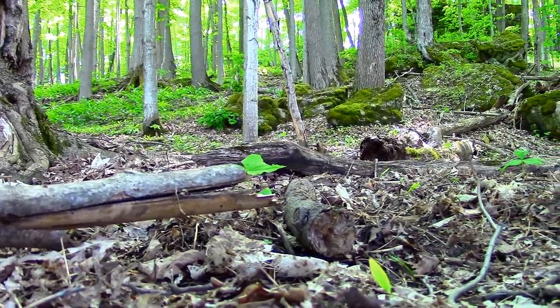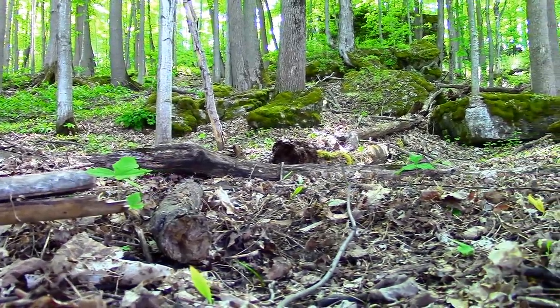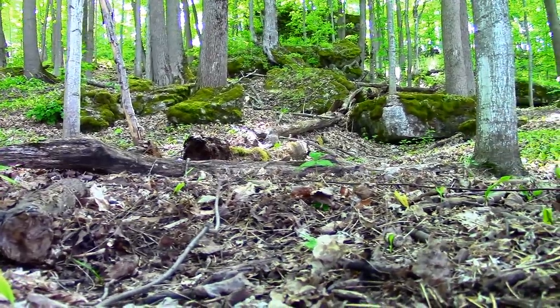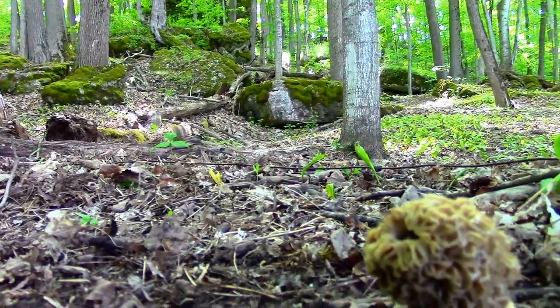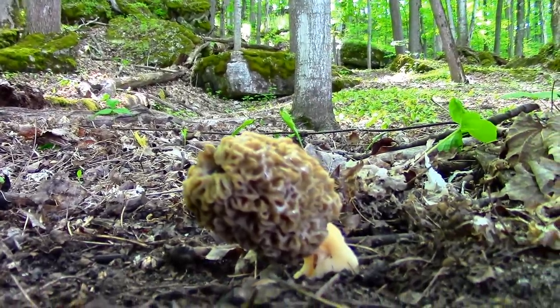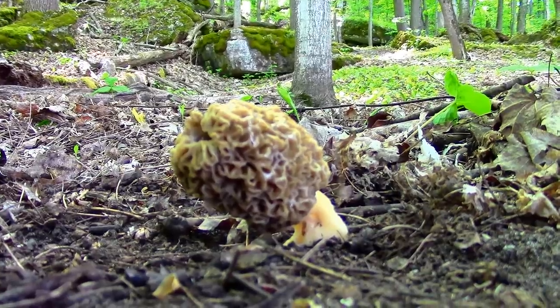They also grow across Europe, although I'm not as familiar with their hotspot locations there. Morels are also located in my home country of Canada. However, there are less of them there. In fact, I searched for 2 years in Ontario, Canada before I found my first patch of yellow morels, but they were worth the wait. The two main types are black morels and yellow morels. Today's episode will focus on the more common yellow morel.